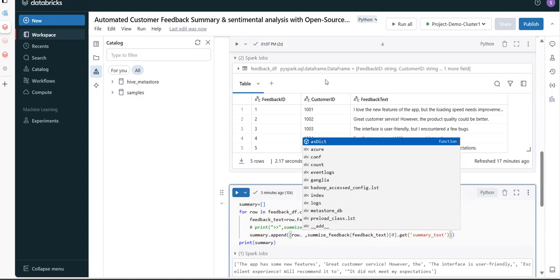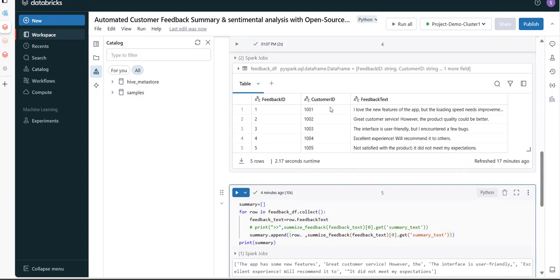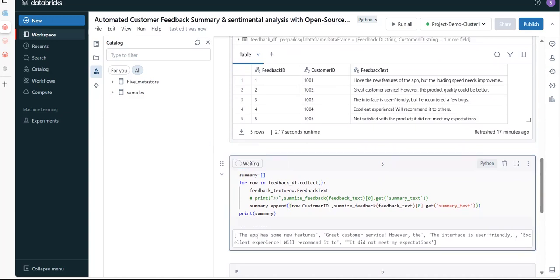You can provide the same name, that is the customer ID. So exactly the same name you need to provide. If you provide the wrong name, you might get errors. Now I'm just rerunning it to see the result.